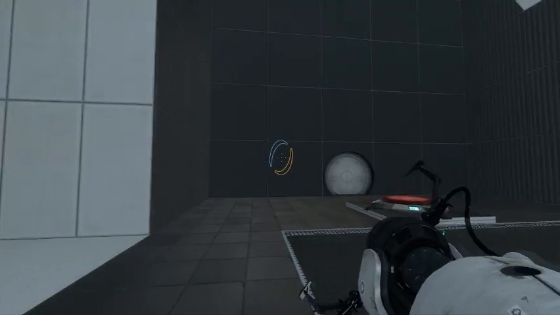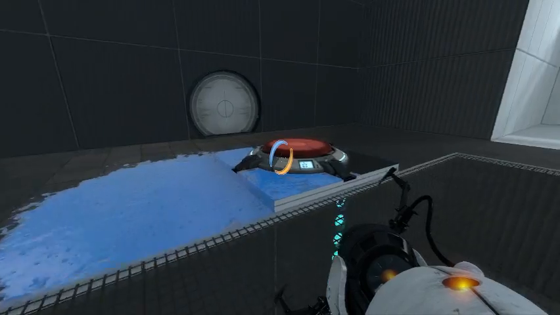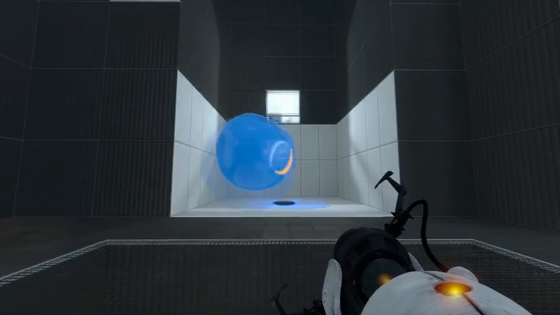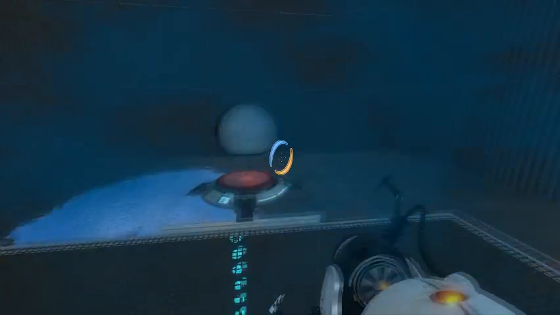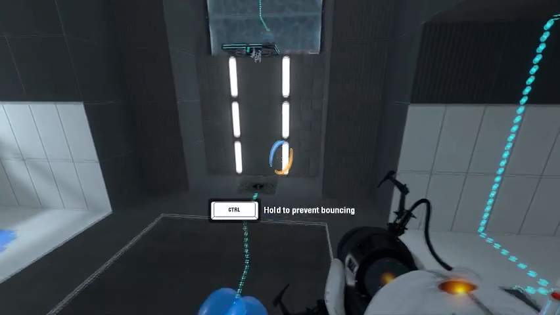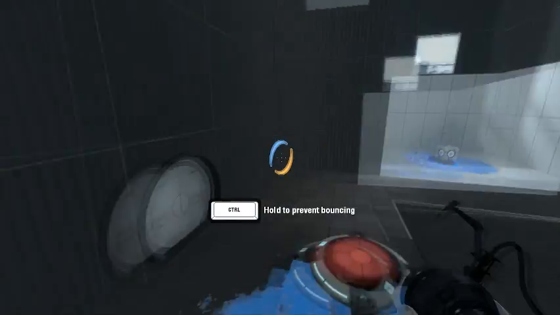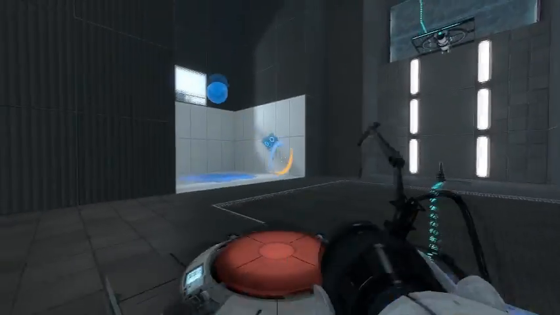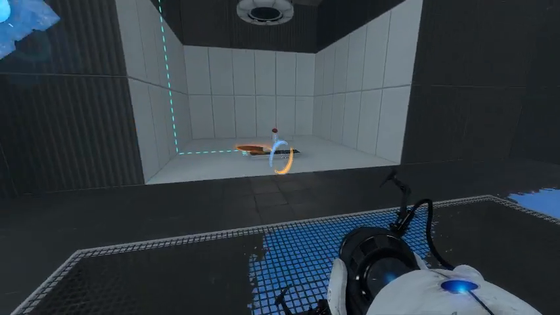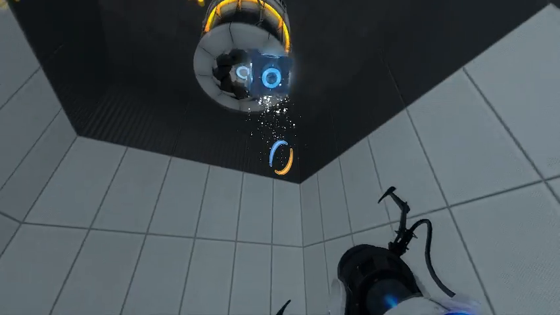Alright, so what do we gotta do here? Okay, I know what that means. That means we're gonna put a box on here, or a companion cube. We're gonna have to get rid of it now. Not nice. By spraying it with this stuff. So, let's find a box. I don't wanna prevent bouncing, it helps me concentrate. Okay, so let's put that there. Nope, not what I wanted to do. Get rid of it. New one. Right here and right here. Burn.